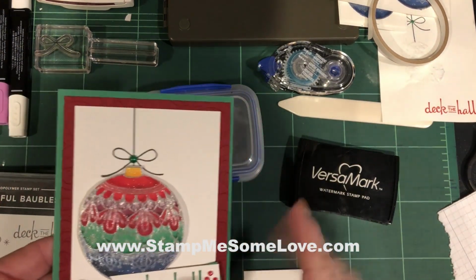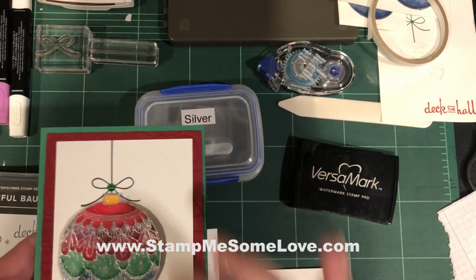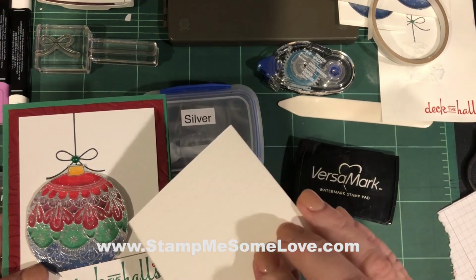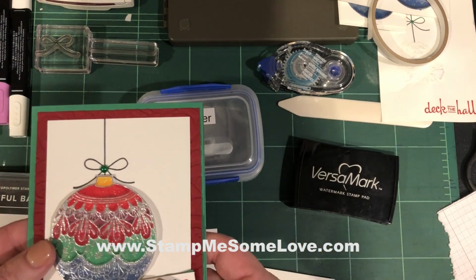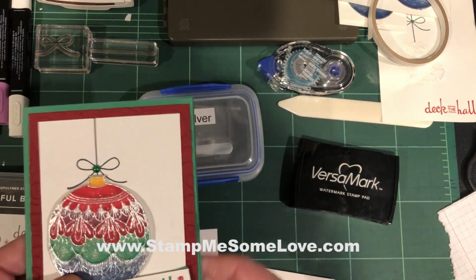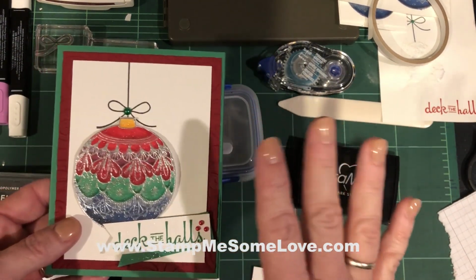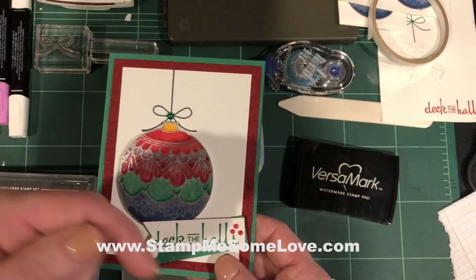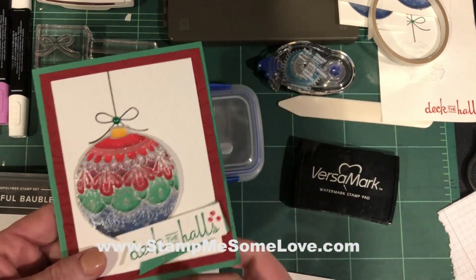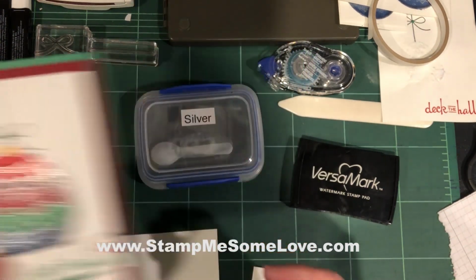Anyway, so I've already pre-cut all of the paper. We are using just regular cardstock for most of the card, except for the bulb. I'm actually using the watercolor paper to do that. I think it brings a little bit more of a vibrant color out using the watercolor. So everything else is standard. And I've got a PDF on my blog, and I will link down below where you can find this, where you can get the dimensions of everything here, and that way you don't have to sit there and figure all that out. So I've done that already for you.